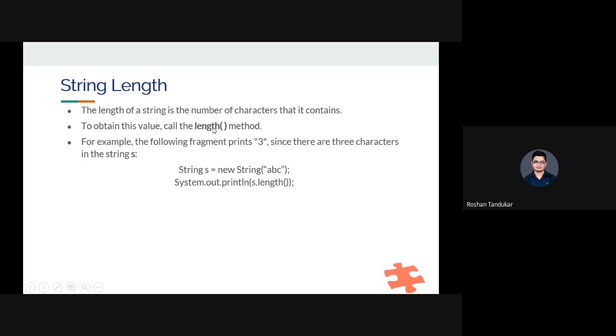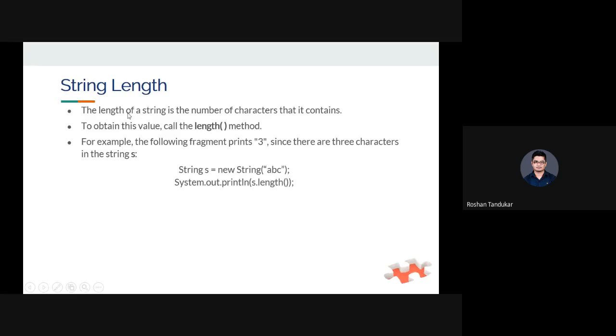Just remember, if you are using parentheses, that means it is a method. But if you are not using them, for example, if you are defining an array, then you have done a dot length, where length is the property of array a. But in this case, length is a method. That's why you are writing a pair of parentheses over here.